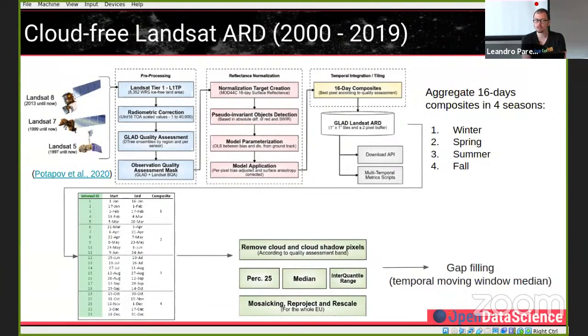So they organized this product, and on top of this product, we downloaded all the data since 2000, and we organized it in seasons. For each year, you have the winter, spring, summer, and fall. And for each of these seasons, you have different percentiles. So it's a way to capture the seasonality inside each season. I will explain it and show some examples. And on top of this, we gap filled all the observations, because even in the winter, if you remove all the clouds, probably you will cover only 60% of Europe. So we processed it and gap filled using other seasons and neighborhood observations.